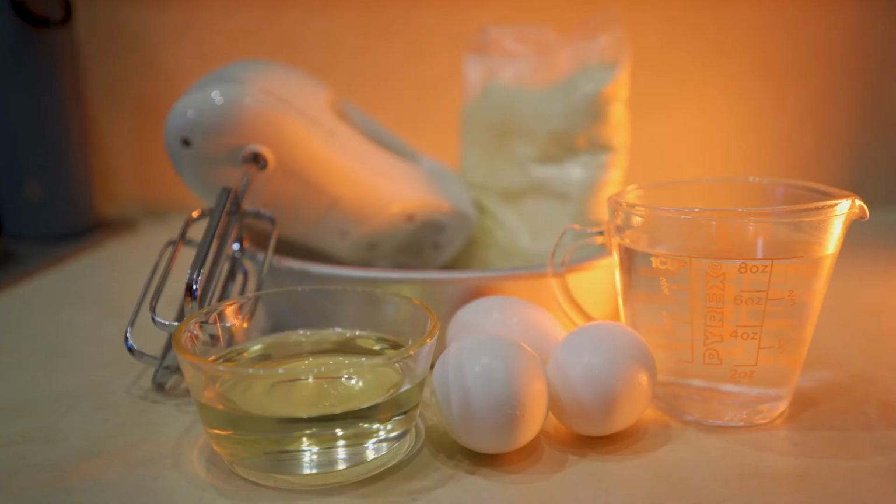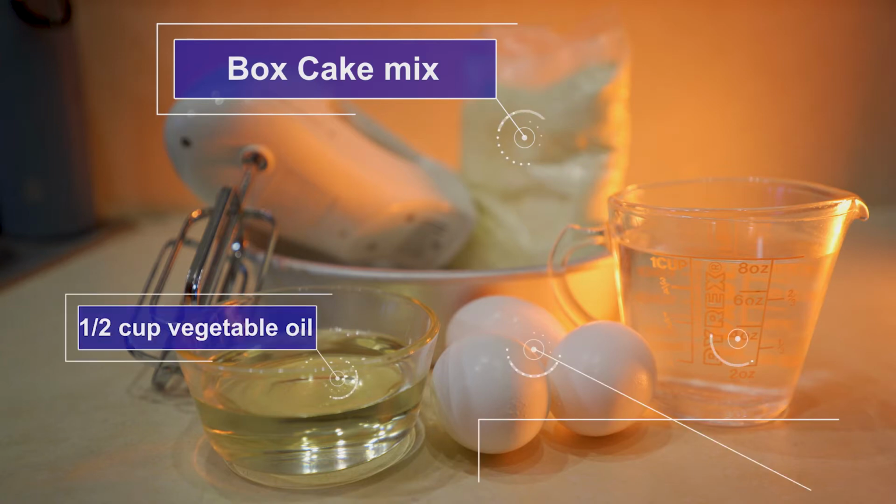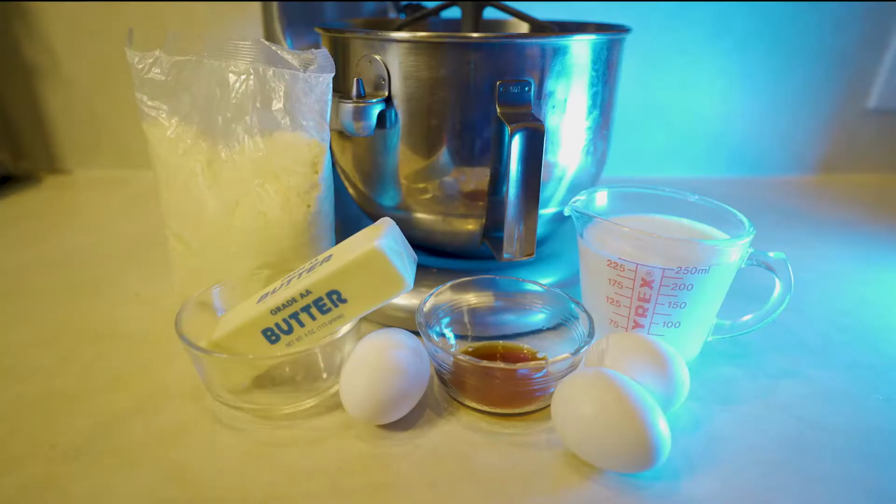Our first cake is going to represent our least expensive tire. It is a cake out of a box that we're going to follow the directions exactly, using half a cup of oil, 3 eggs, and a cup of water.